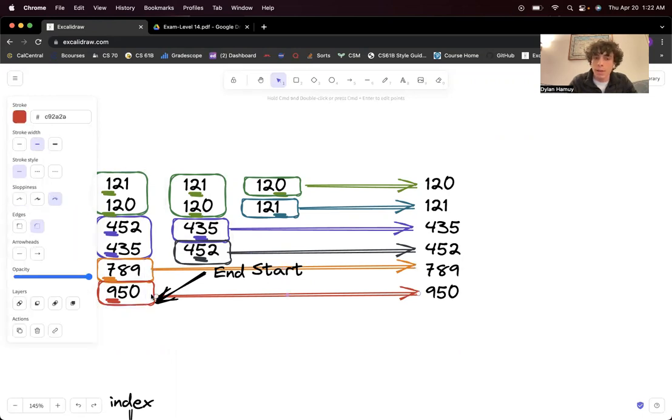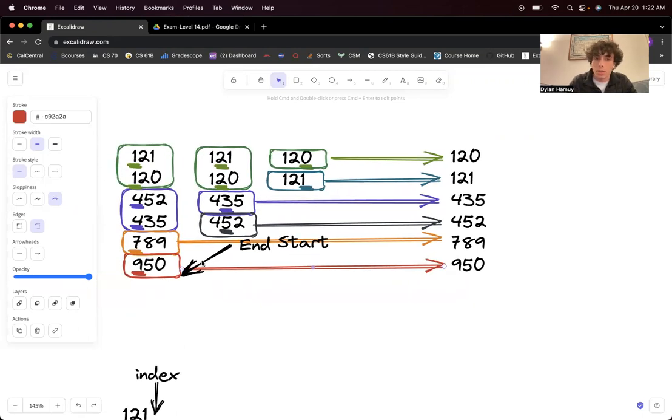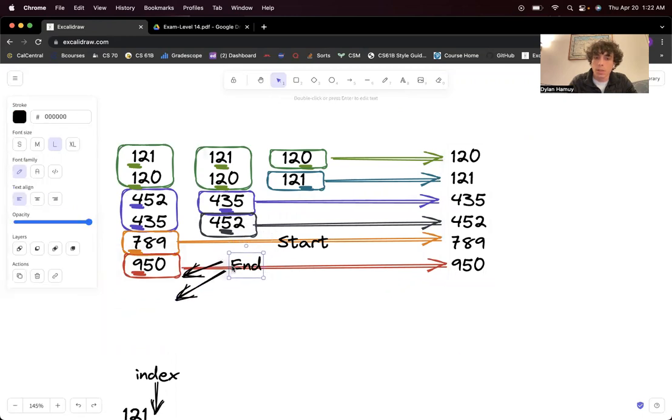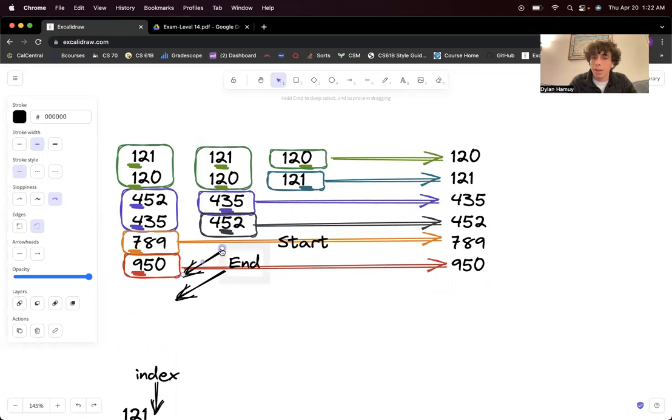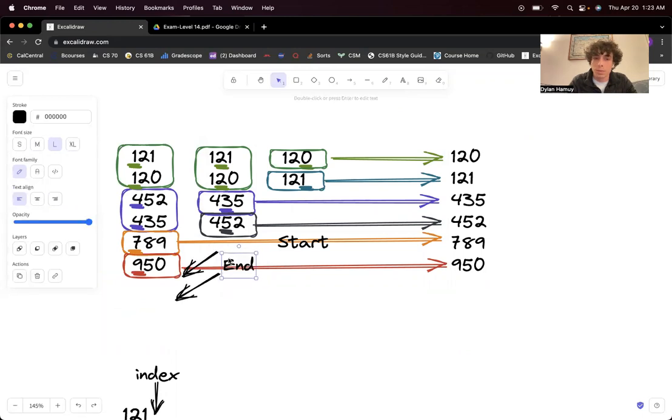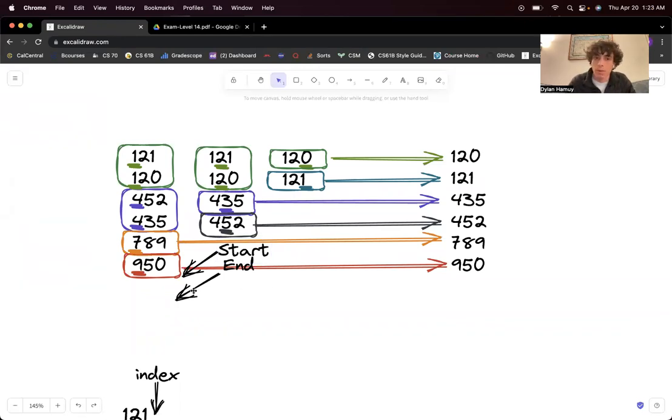And now we're going to have a little bit of a dilemma. We're going to say, hey, increment our end and point it to the next element. But do we have a next element? No. And so we're going to get an index out of bounds error.